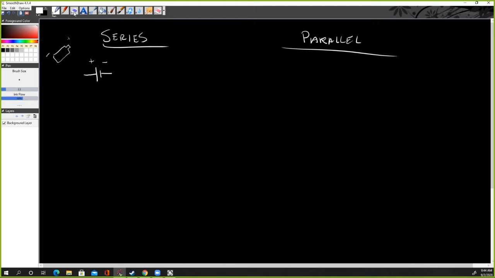But not all batteries look like that, because there's car batteries and watch batteries and all kinds of sizes of batteries. But in general, in electronics, we draw a battery like this. Okay, so that's how I'm going to do it. And then you could draw a resistor like this. Technically, it's just a line, and then it goes like this, and it goes like that. That's how you draw a resistor.